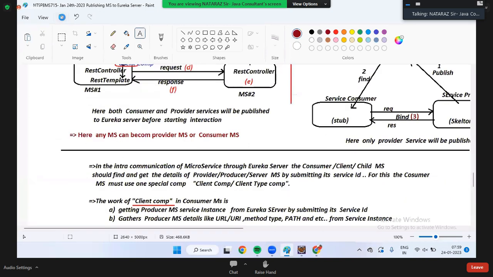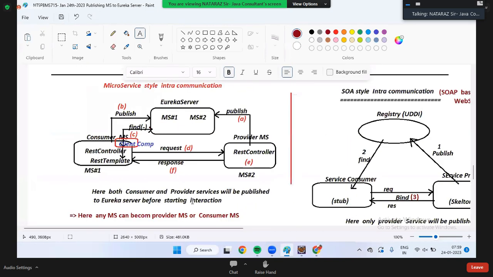Super. Okay, now listen. Most important thing, guys. REST template can communicate with the destination MS by generating HTTP request. But in the REST template, we need to pass a lot of details now, boss. URL, request path, input params, a lot of details we have to pass.